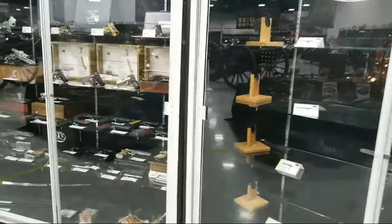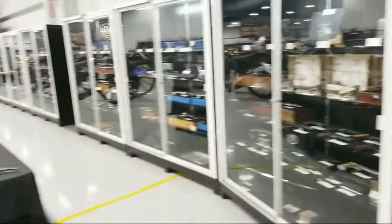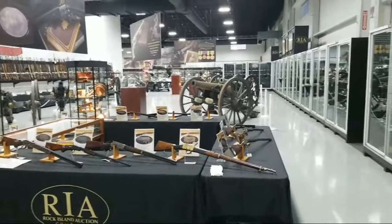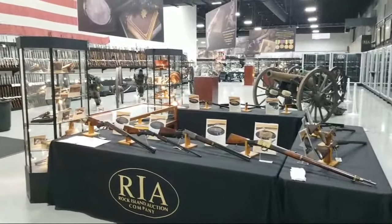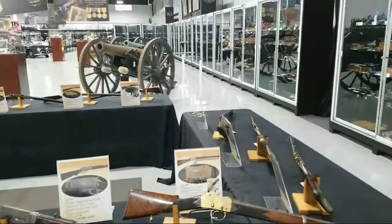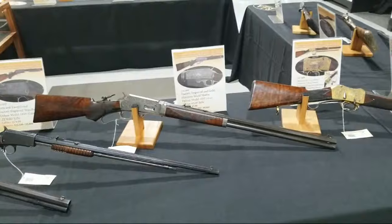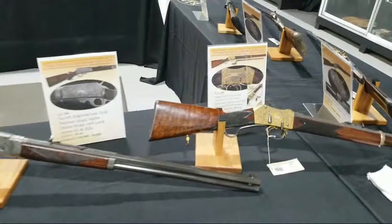A Wellrod — if you saw our Instagram account yesterday it got quite a bit of attention. This is where the Wellrod will be. Come in and see it. As we like to mention, preview day — everything in this hall, about 2,800 items we're gonna sell in three days. Today from 10 a.m. it is open to the public. Come in, touch it, look at it, inspect it, get an education even if you've never seen some of these items or there are things you just want to know more about.